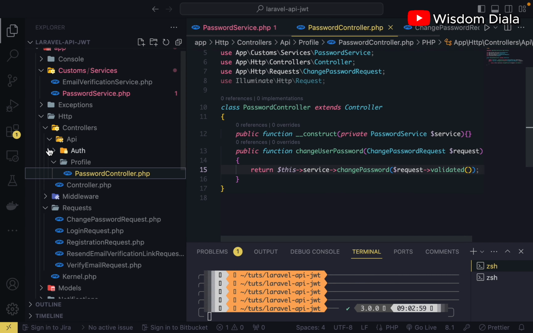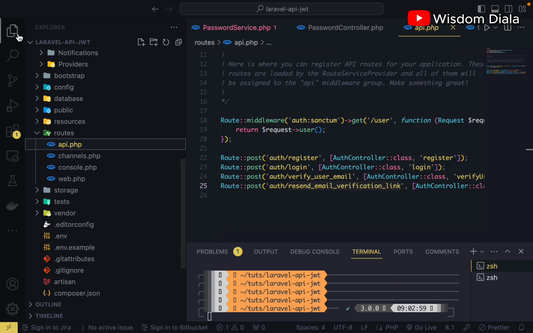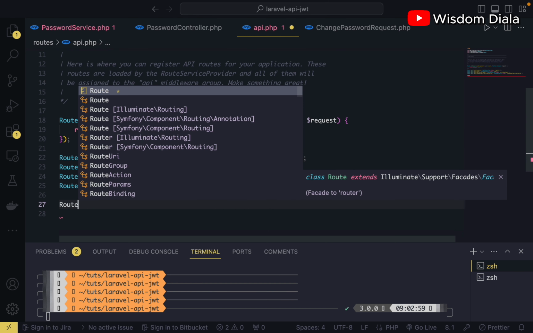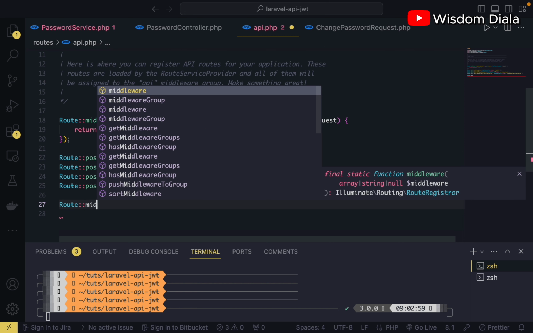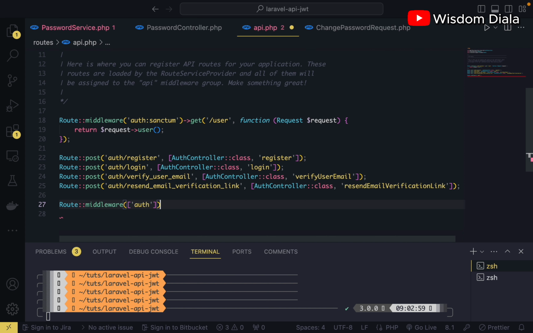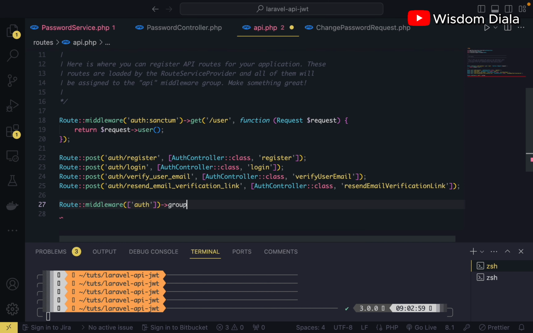So let's go to our route folder. So API. Then okay, let me just put it down here. We're going to create route middleware. So here we are going to put the auth. We're going to protect it using the auth middleware, which is only for authenticated users.